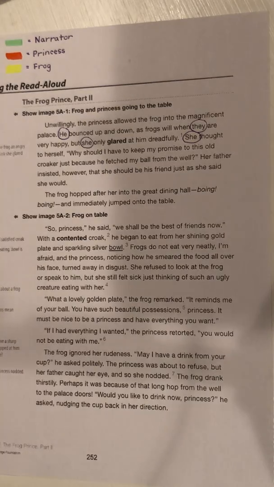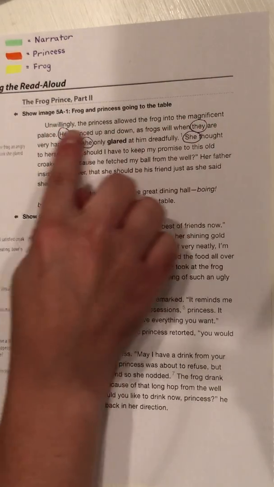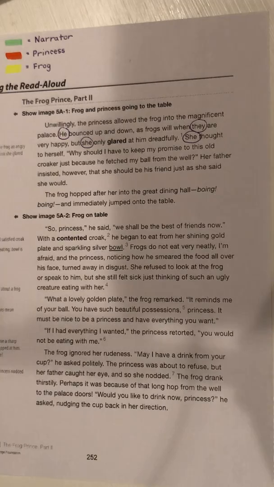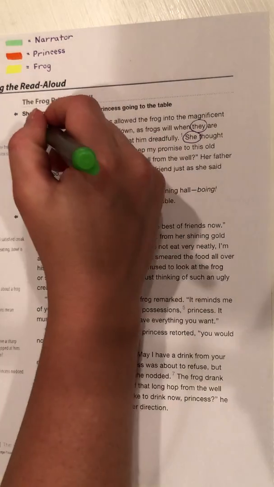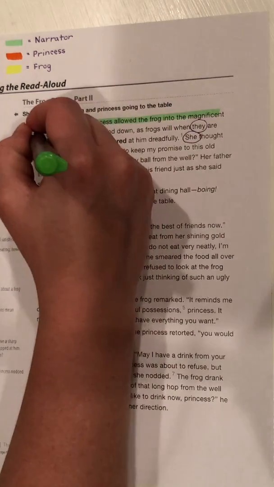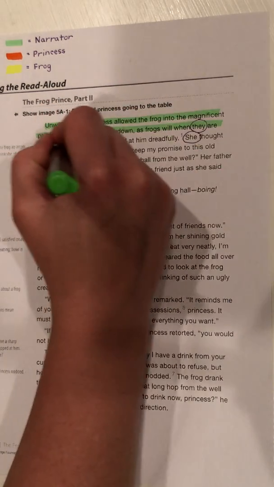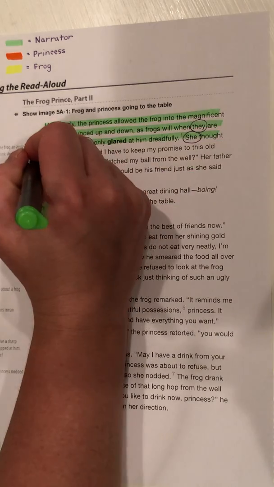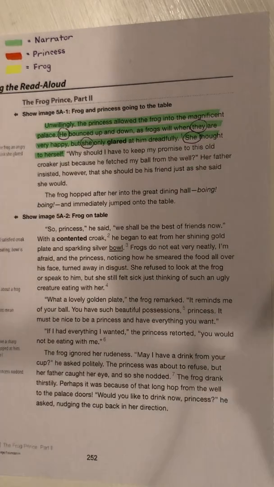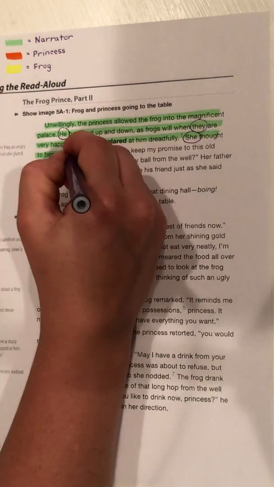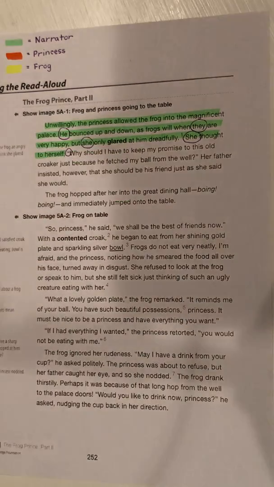So, who is saying the very first part of this paragraph? That's right, it's the narrator. It's someone telling us the story, but it's not a character in the story talking. So I'm going to highlight that part green. I also had some clue words like he, she, and they that let us know somebody is talking about somebody else. It's not a character talking about themselves. But then I have a clue right here. I'm going to circle these quotation marks.